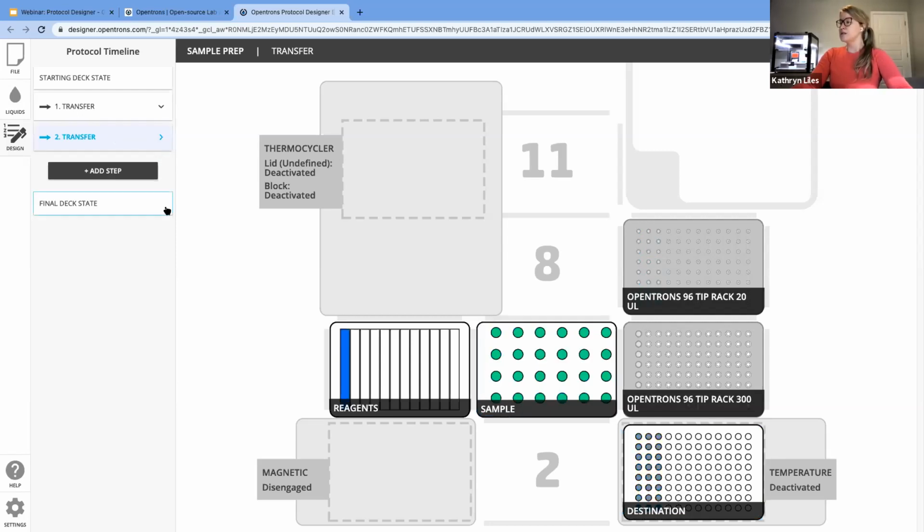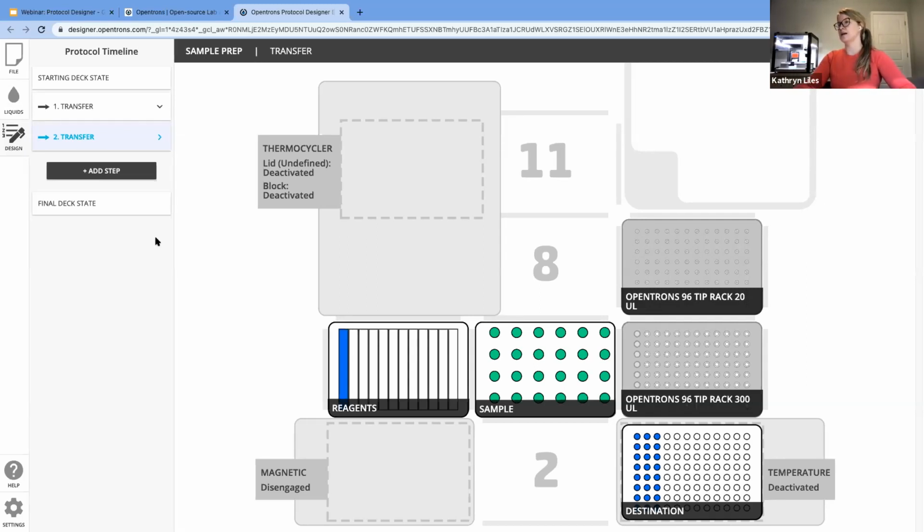All right, so that's the main technical overview of the protocol designer and sort of how to build a protocol. We're going to next move over to a few tips and tricks that we can discuss in terms of optimizing protocols or tips that you might find useful when using the protocol designer tool. I'm just going to also pause and remind folks that this is a good time to enter your questions into the Q&A, and we'll make sure that they get answered after we go through this tips and tricks section.